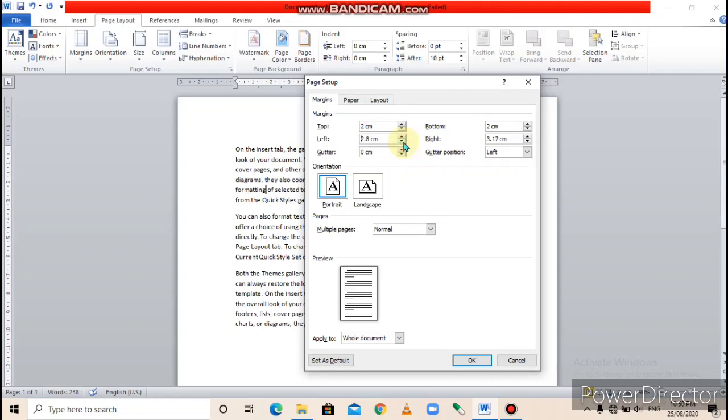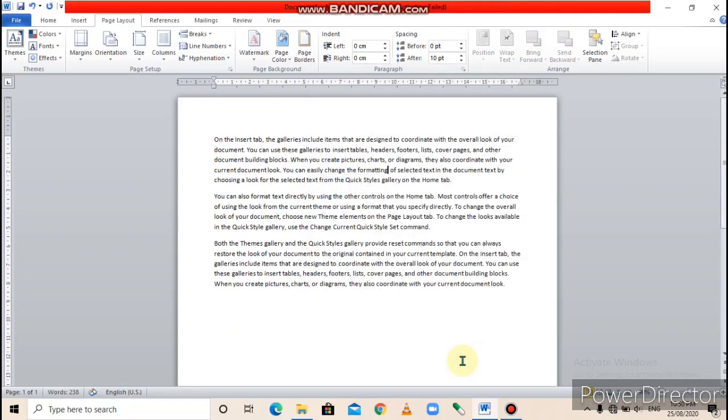I hope you understand. After specifying the distance, click the OK option. You can see the effect.